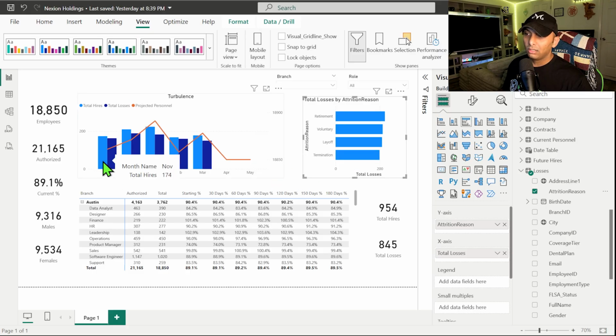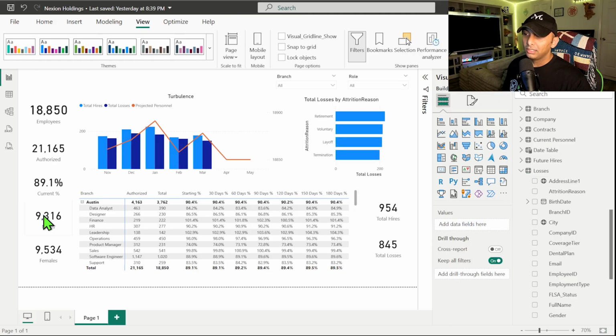And if I simply click on one of these, it's going to filter down appropriately. It's going to filter down here as well. And we'll see all the data points that we want to see. And if you couldn't tell, none of these measures change simply because they're static values based upon what's in the current population right now. You do see that this table did change, and I don't want that to happen.